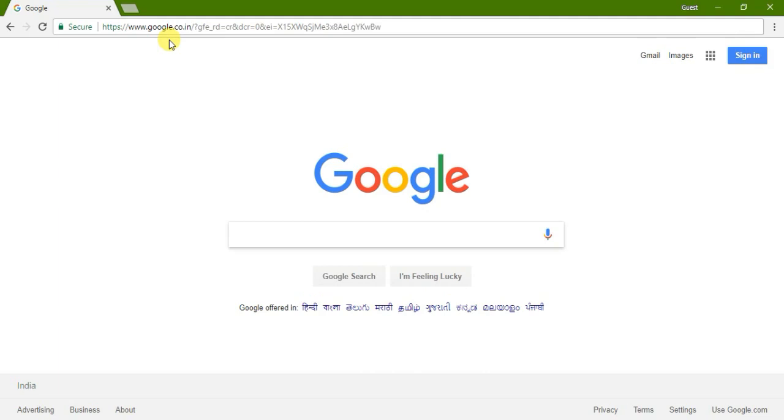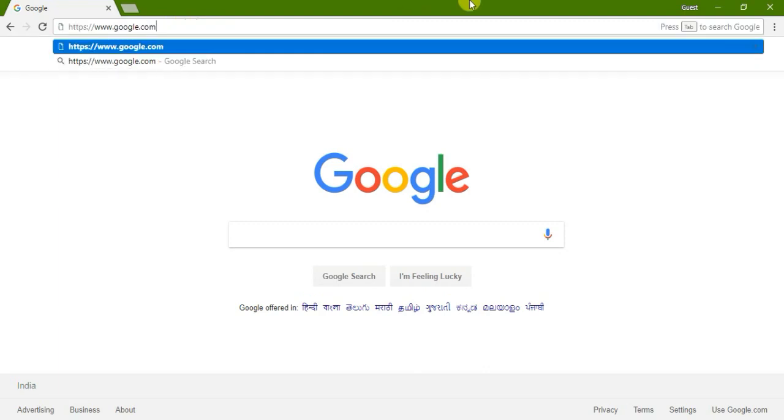Now a domain name has to be connected to hosting. Both these things should be connected together. Then only when someone types google.com, it goes to your server through an IP address, then fetches the files which are in the hosting, which are in your hard disk. So it is a folder.